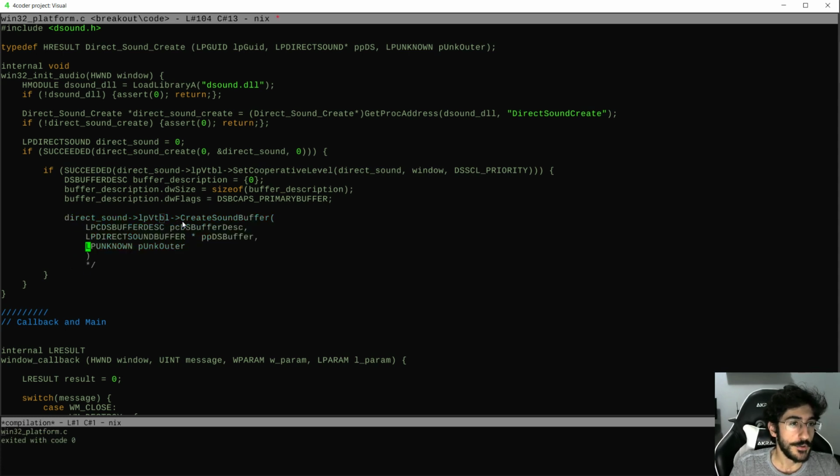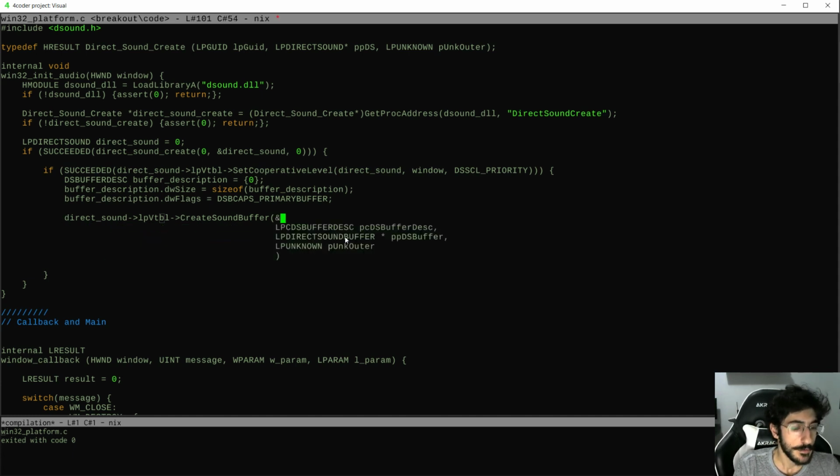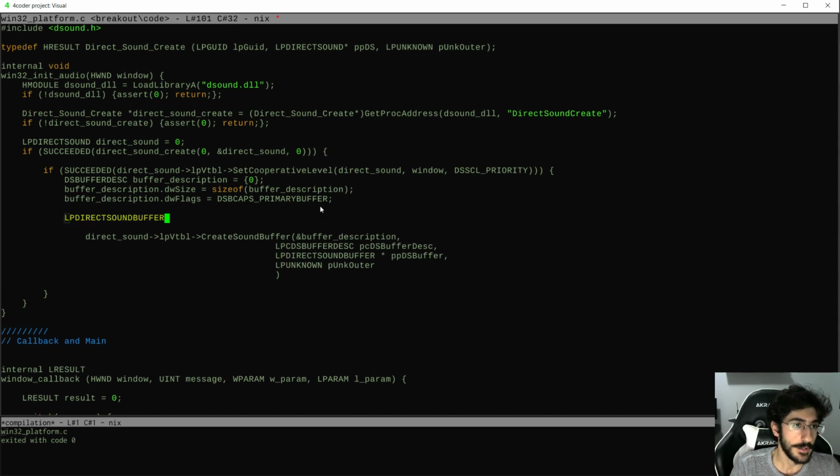Now, we should be able to create our first buffer. Right? So we should pass the pointer to the buffer description. Then we should pass a pointer to a DirectSound. Let's call that primary buffer.